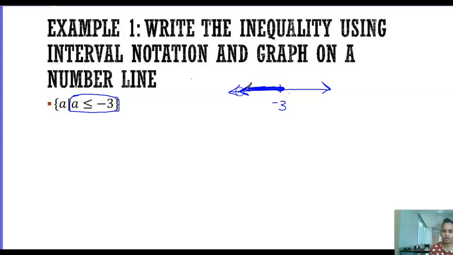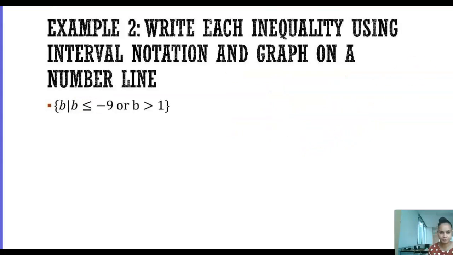And it continues forever in that direction. So what you can do, if it helps you, is mark your number line with -infinity and +infinity. But really all we're looking at is what's in our shaded area. So our graph starts at this left arrow, which would be -infinity. And infinities always have parentheses. And it stops at -3. And remember, if it's shaded in, that would be a bracket. So that's how I would write that.